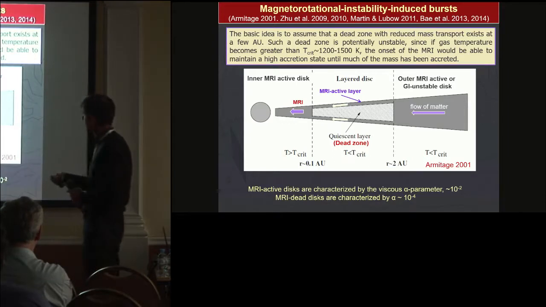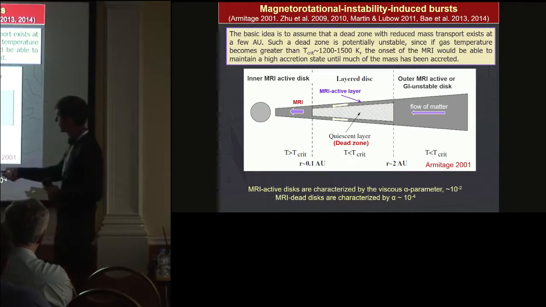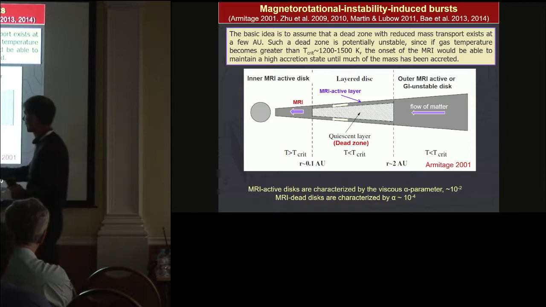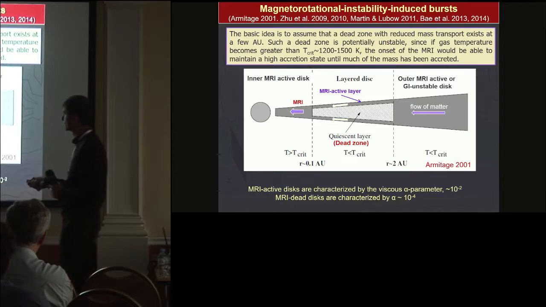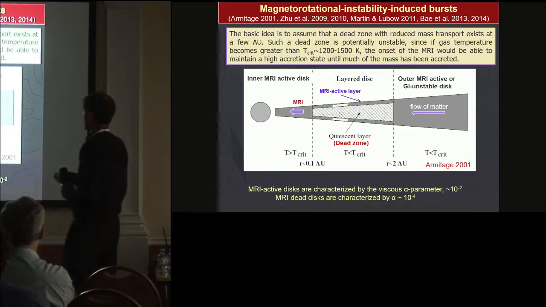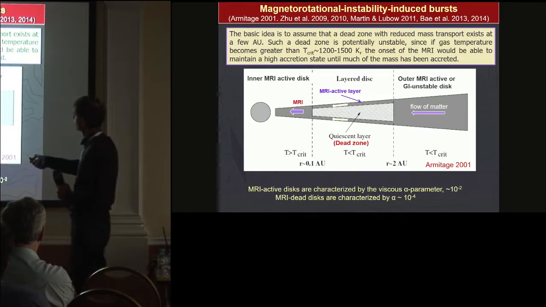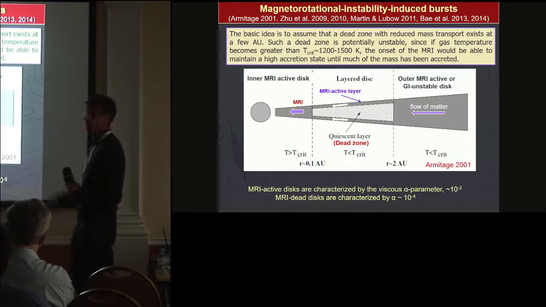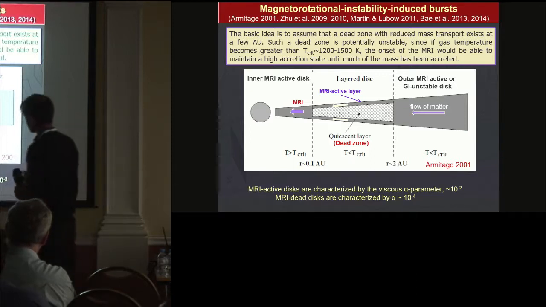And this is a schematic view of the disk. Again, the central star. In the innermost parts the temperatures are higher than the critical one, so it's MRI active. But then as we go further out from the star, we meet this region called the dead zone, where the temperature is lower than the critical temperature. The midplane is MRI dead, so basically only the outer regions can be active. This is also a very dense region, so non-thermal ionization due to cosmic rays, for instance, cannot do the job. The ionization rate is very low here.